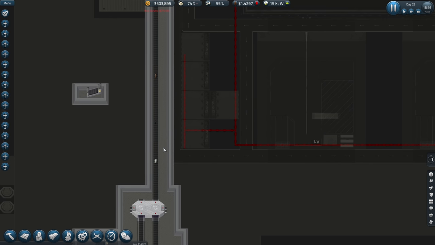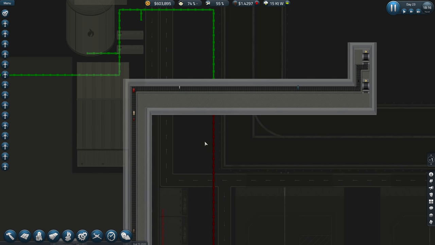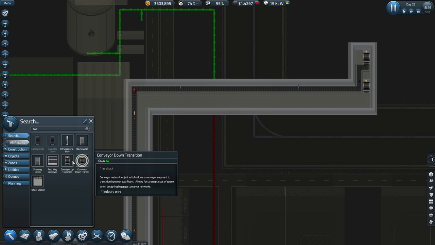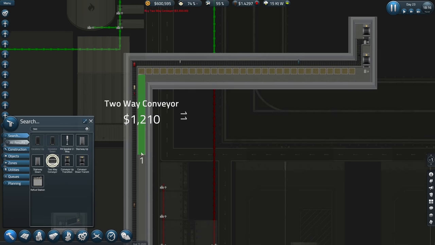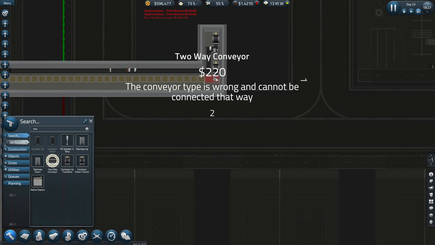Actually, maybe we don't get a two-way conveyor. The reason why is that I'm not sure that the baggage hub would be able to process the two-way conveyor belts. You know what? Give it a shot. Give me a two-way conveyor. All right. This is still very much an experimental situation. Okay. Let's see if the baggage depot can handle it. Conveyor type is wrong and cannot be connected that way.